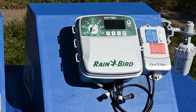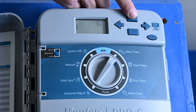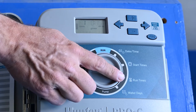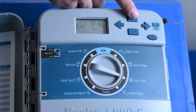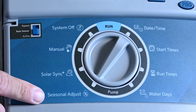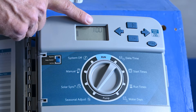Most controllers share similar features — be sure to check your owner's manual, especially if you have a Rainbird RZX because they work a little differently. First step: set the seasonal adjust to 100% and then check the minutes for each zone. Set your baseline for summer, our hottest and driest months, depending on the irrigation components. In June, July, and August, keep the seasonal adjust at 100%.